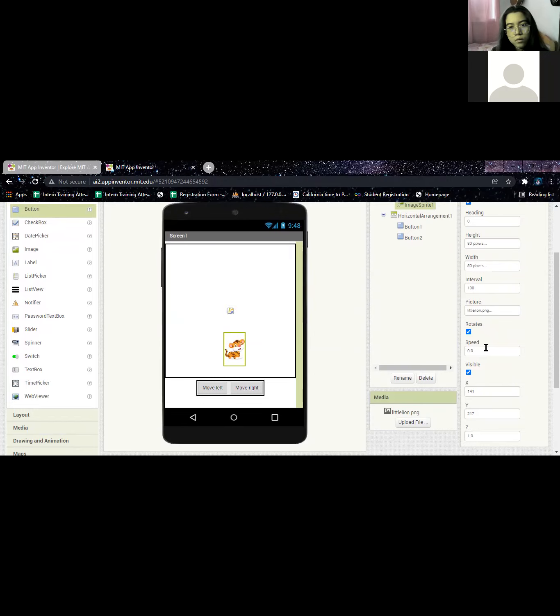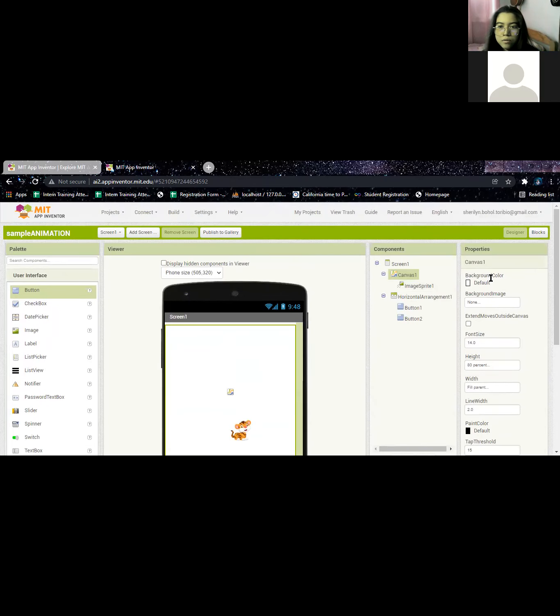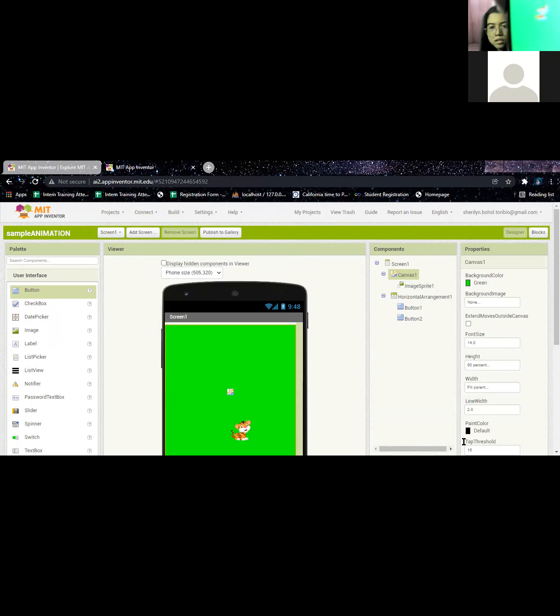Then, to move that one, meron tayong speed dito, as you can see, right? So, wait lang, ang cute niya dito. It's not balanced. Look. It's not balanced. So, let's have it 80 rin. Ayan. Medyo okay na. Edit na nga lang muna natin yung background color natin to green para kita si tiger. Little lion pala. Tiger to ba? Hindi pala to lion.